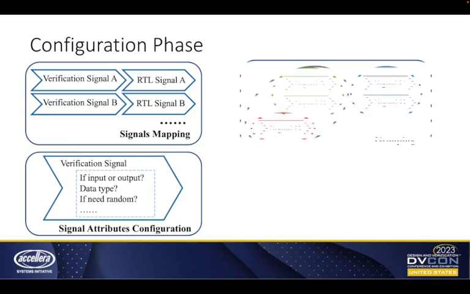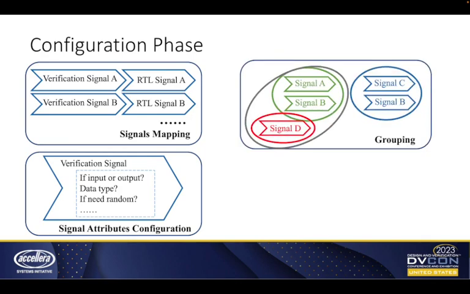After that, based on the functionality of the different verification signals, we need to group them into different units. In the Chenhui framework, this is the most basic element we use to build our test bench. So we call it component element here, CE. Based on the functionality of the signal, we group them into a component element. And this component element can be grouped again to become another component element to be used somewhere else in our test bench.